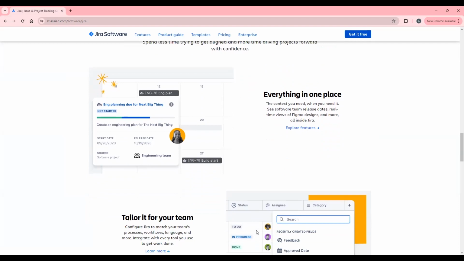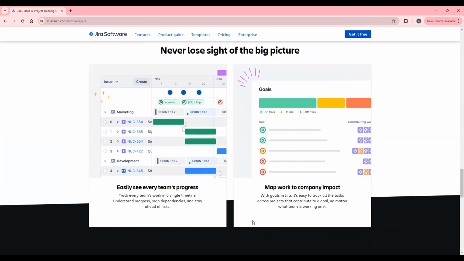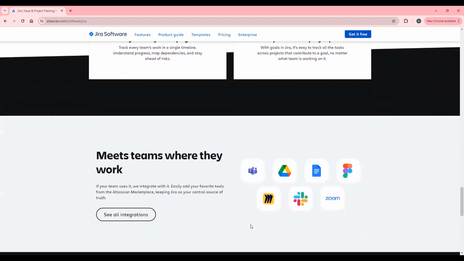So rather than maybe if they're using different tools, or you have maybe scrums of scrums, you can still use your Jira to do all that here. So that's what this talks about. This talks about you never losing sight of the big picture. So making sure that you can track your work, you can see what your roadmap is more or less, and see your workflows and all that. So that's what this is here.